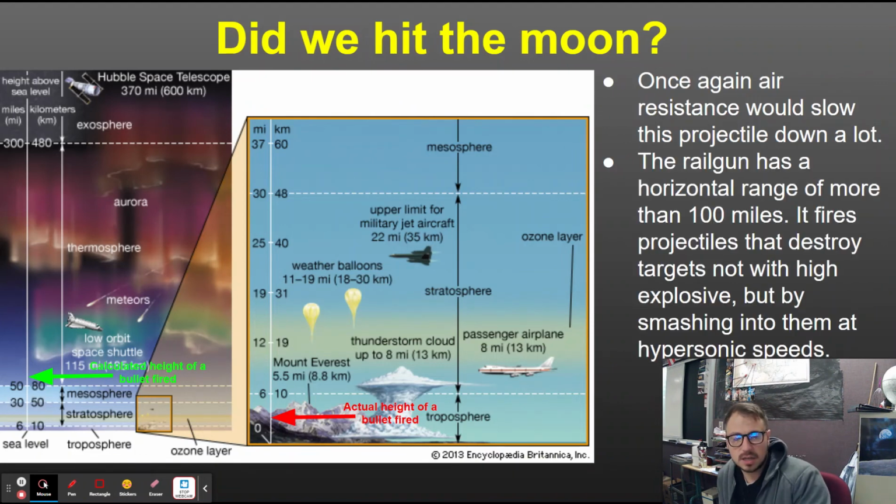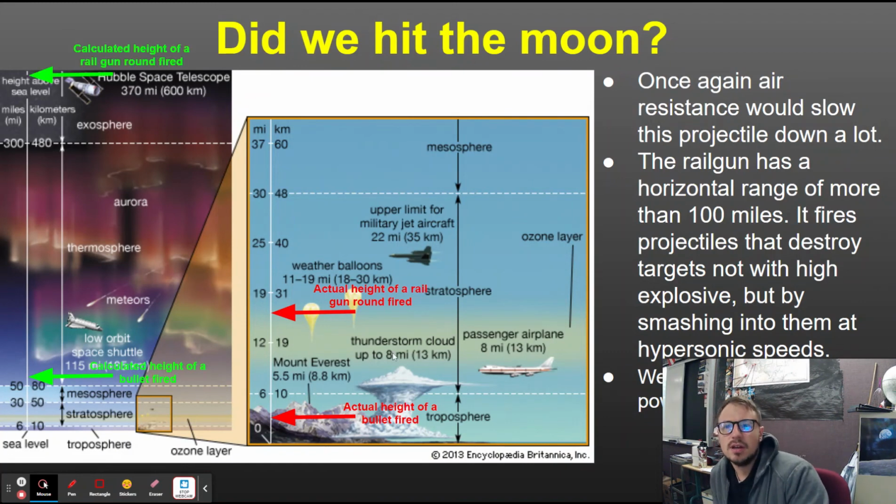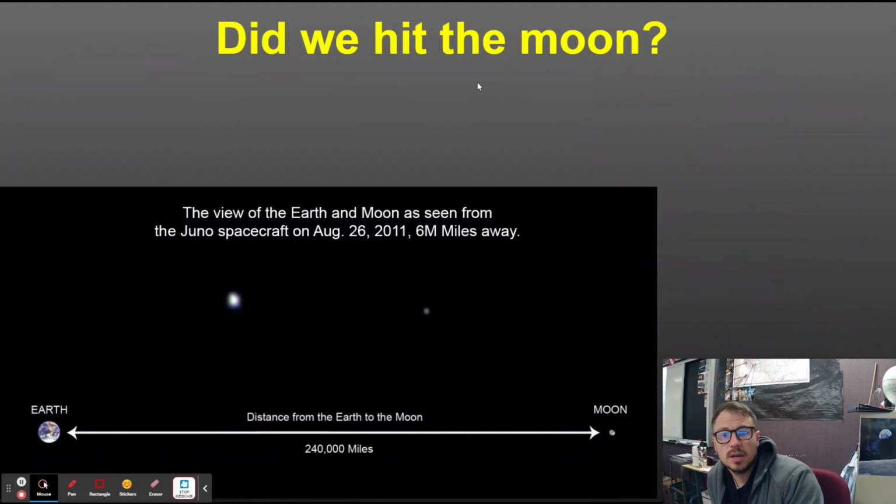Now, if you scale up even higher with the railgun, right? A railgun uses an electromagnetic pulse, and it launches a huge slug going at hypersonic speed. I mean, we're talking about 7 times the speed of sound. If you were to launch it up, air resistance would still slow it down. Without air resistance, though, you could almost hit the Hubble Space Telescope.